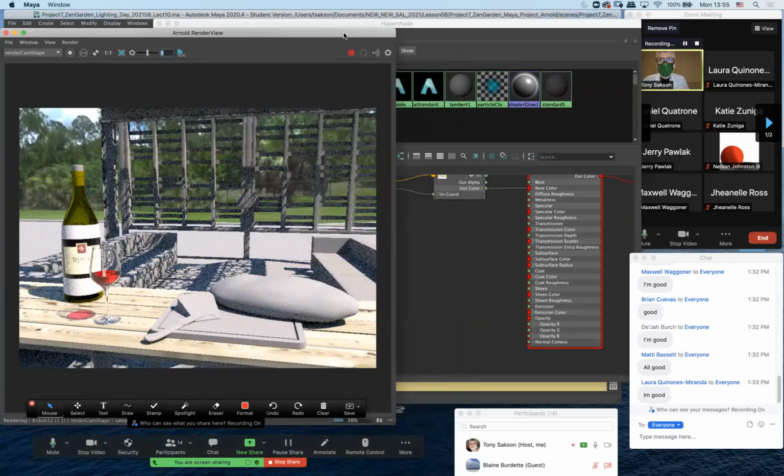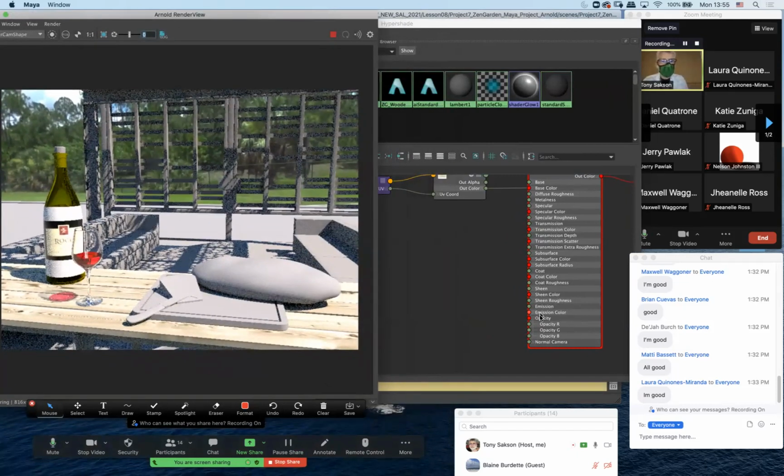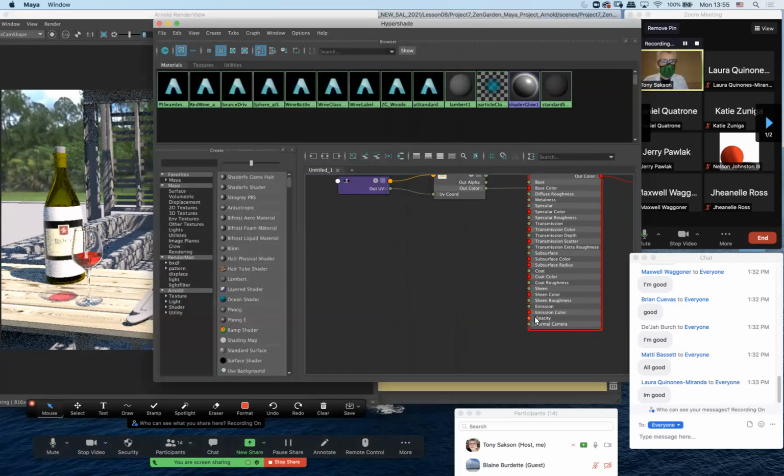So here's what it would look like if I try and plug out alpha into opacity, notice it hides on me. That's because this is a black and white. It's trying to go into an RGB. Arnold's not going to have any of it.